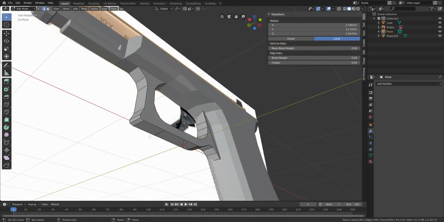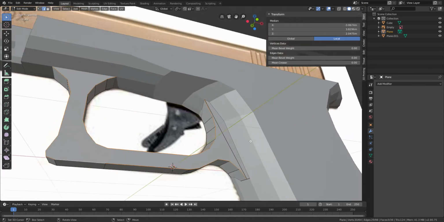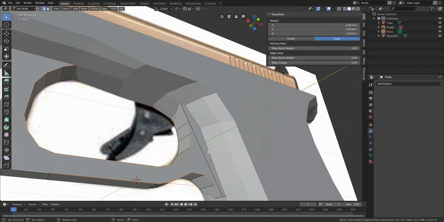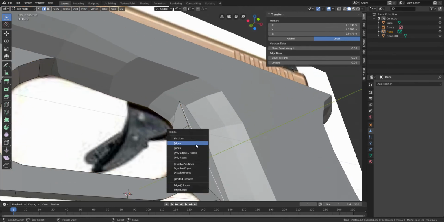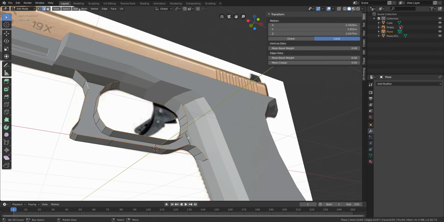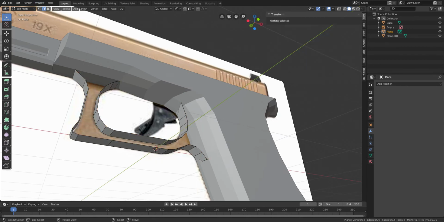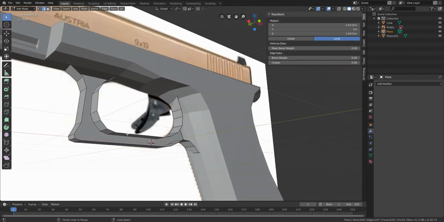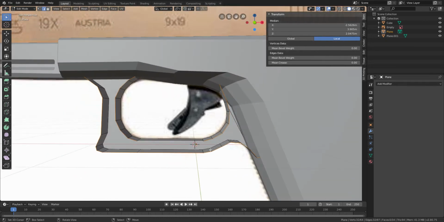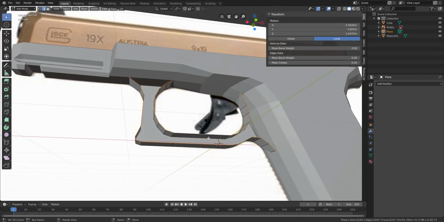Now we need to kind of bevel it just a little bit, so take all your edges. By the way, delete this edge. Edges in between faces are always going to be bad if you want to bevel everything simultaneously and uniform.